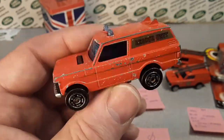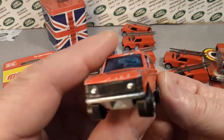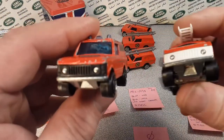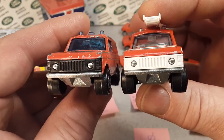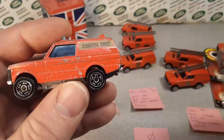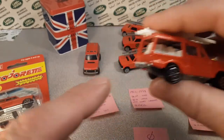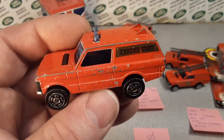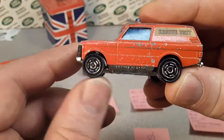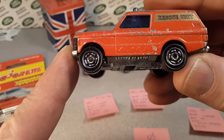Black interior is the biggest thing with these. The second 246 — the first ones had white interior — same base and everything. They just changed the casting a little bit, even on the top there. It's all different where this is just a two-door Range Rover without any back windows, and then the fins up there for the ladders. The newer models came out with these dash-five-dot wheels. So there you go — I got two of those, and this one I drilled apart.